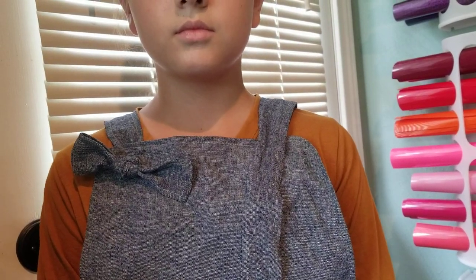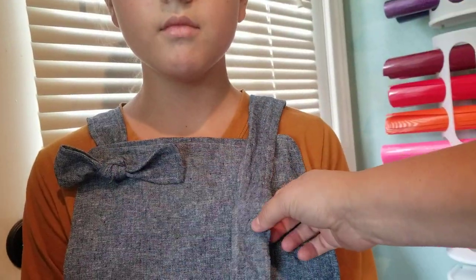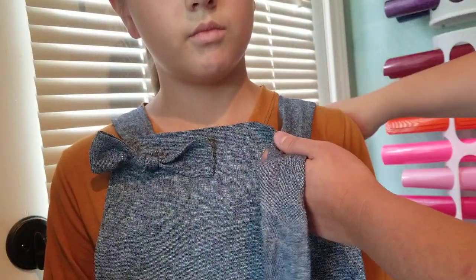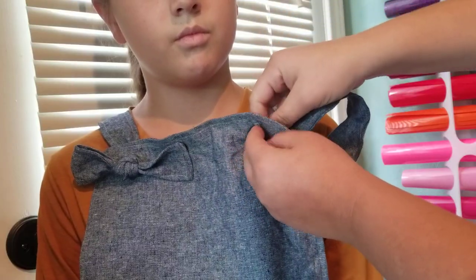This is a video on how to tie your knot straps of palmers into bows instead of just the regular knots. So I'm going to show you on this side. This is only going to work with your straps uncrossed for this pattern. If you cross them they'll need to be tied in knots.